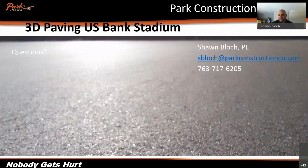And we couldn't get anyone to turn the lights back on. So it wasn't like we paved at 3 or 4 in the morning or anything, but it was kind of just the speed we were paving that day, and I think it ultimately helped in how nice and smooth the surface was as well.